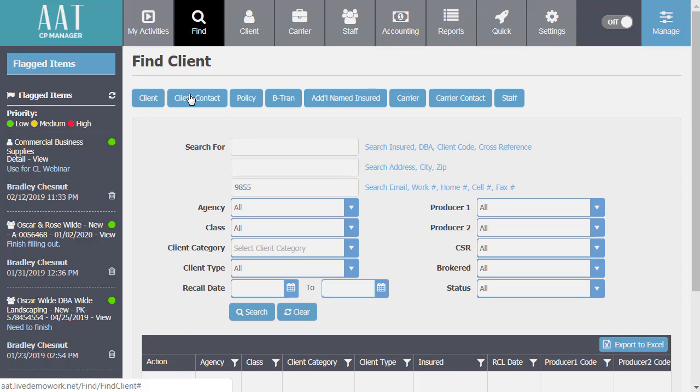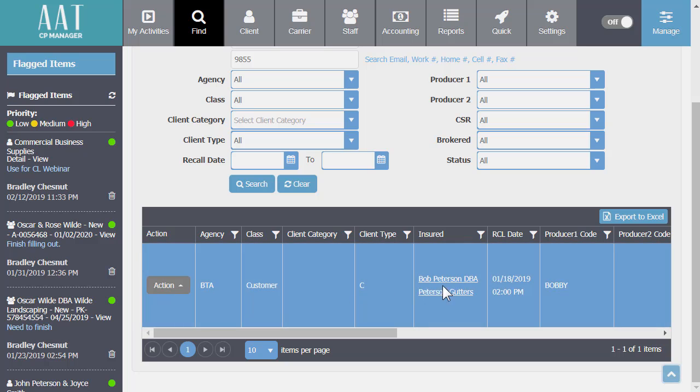And then above that, we've also given you the ability to search by all of these other places. So here we're looking based upon the insured record, and also notice that once we find that record, I can view it, I can edit it from here on the action button. I've got a hyperlink, I can double click on it and it takes me right to it. Or I can just click on this hyperlink right here, it'll take me to it. The hyperlink or double click, either one will take me to this record.